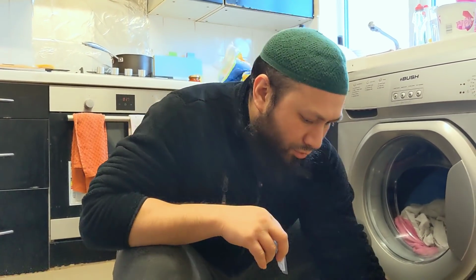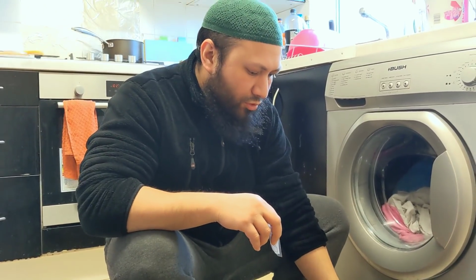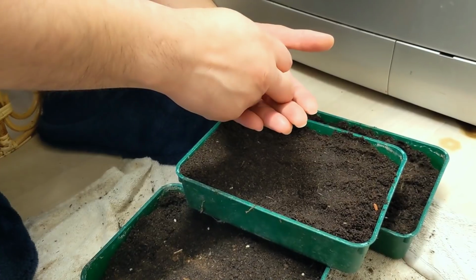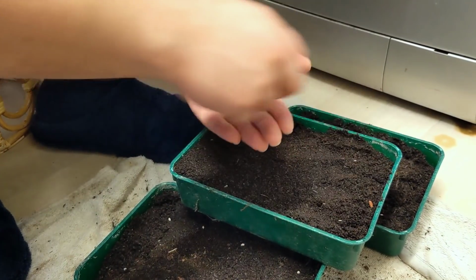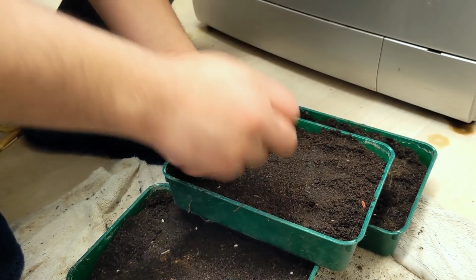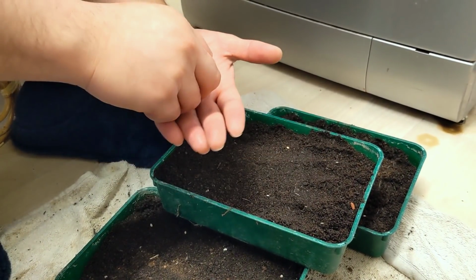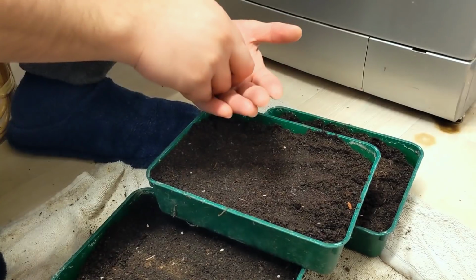Now the next one that I'm going to go for is one called Crimson Crush. Now with these Crimson Crush, they're supposed to be a blight resistant variety, so these are going to be good for growing outside again, and they're not a huge tomato either. So let's see what these turn out to be.